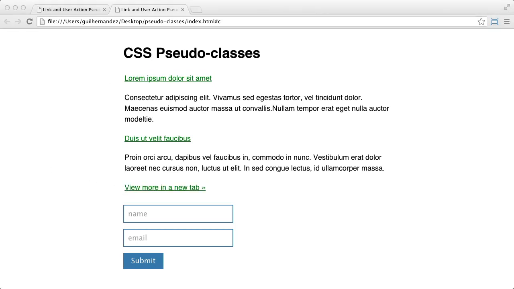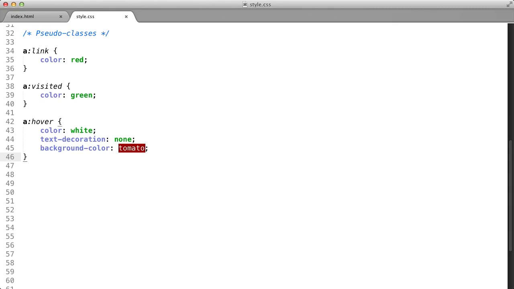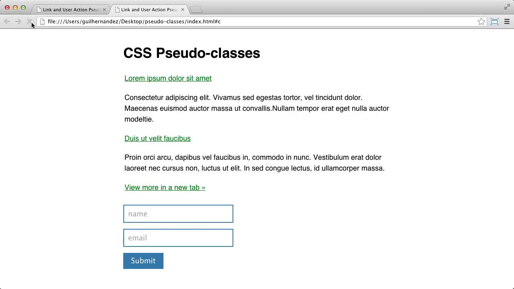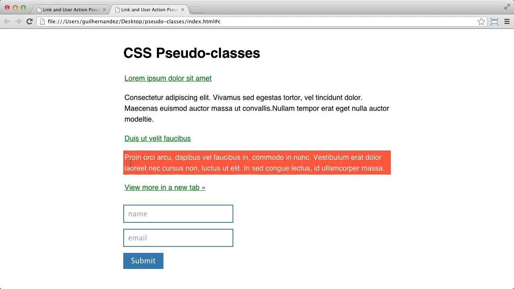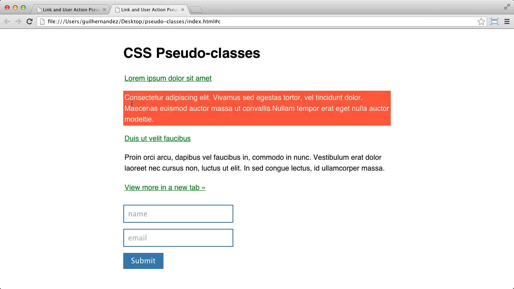But links aren't the only elements we can apply the hover pseudoclass to. We can actually apply it to any element, like headings, images, divs, and so forth. So if, for example, we change the A element selector to the paragraph selector, when we save the file and refresh, we can see the hover styles applied to all paragraphs on the page.